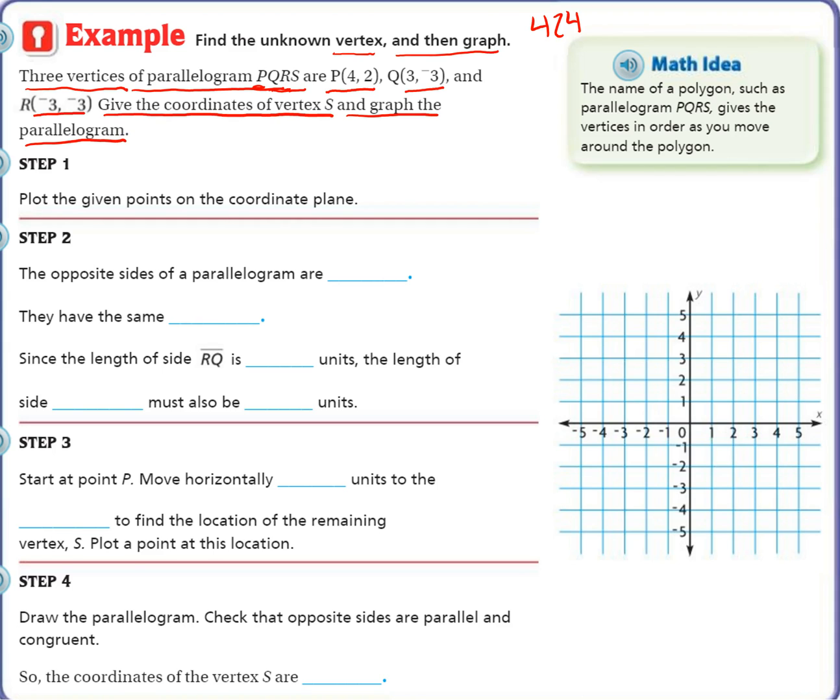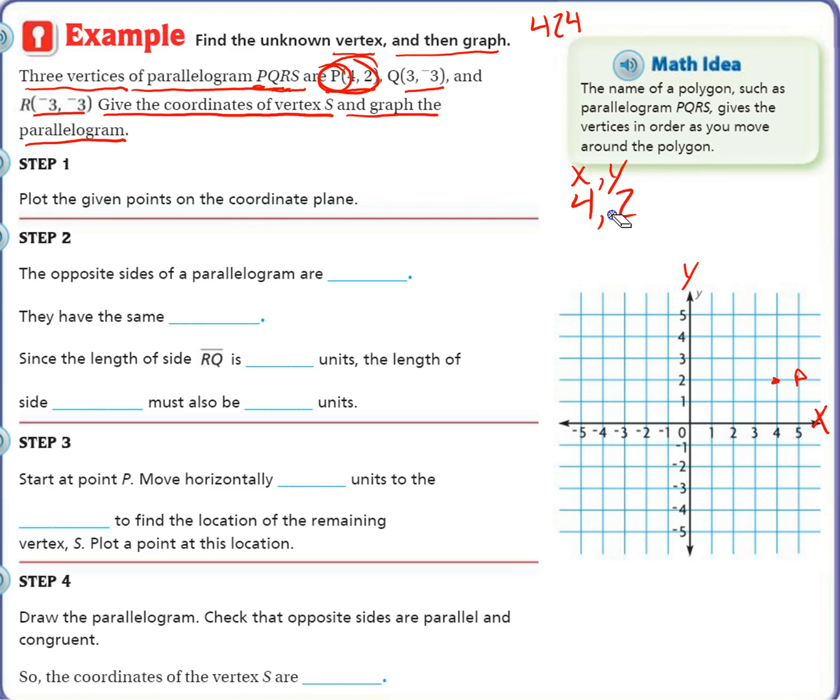Okay, so we always start with what we do know. Plot the given points on the coordinate plane. So down here, this is my coordinate plane. My first point that I'm going to plot is 4, 2, and again that's x, then y. I start at the origin 0, 0. This is the x-axis, y in the sky. So I run 4, and then I rise 2. So my first point is going to go there, and that was point P. So I'm going to label it.